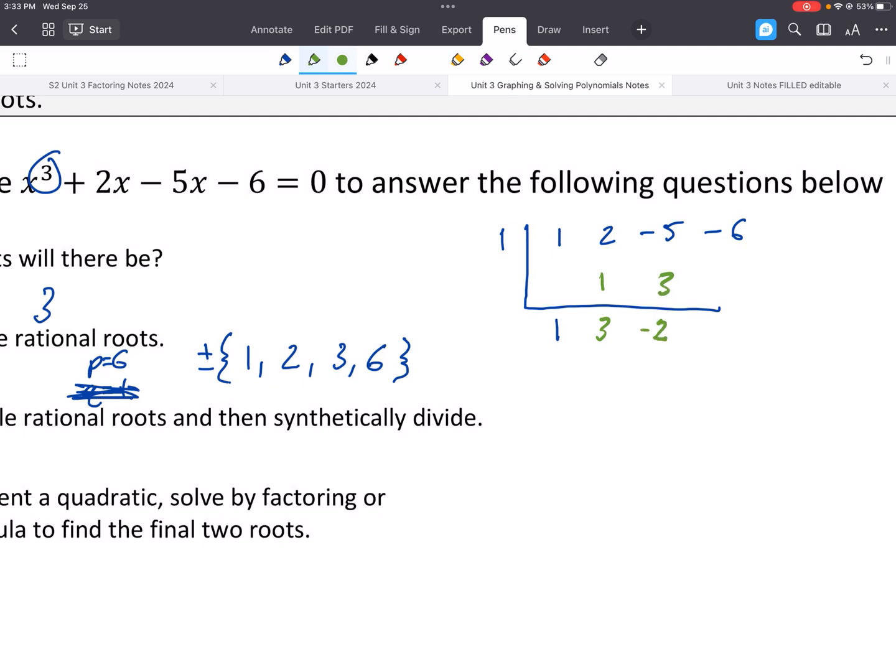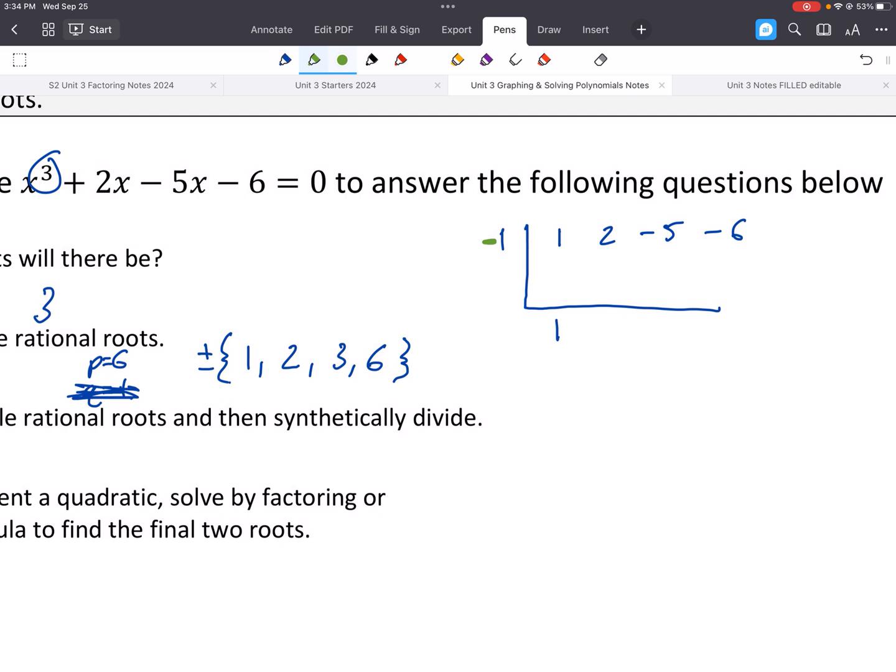So here we'd multiply, add, multiply, add, -2, multiply, and we'd get -8. So we know that this isn't a factor, okay? So I would either just erase with your eraser, and then I would try again. So now we'll maybe try -1. I would just start with the easier numbers, like 1 and -1. Oftentimes that will do it. If not, we'll try 2.